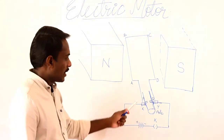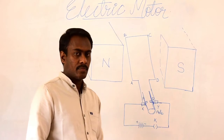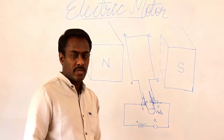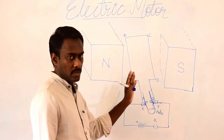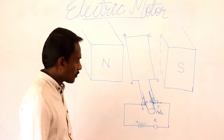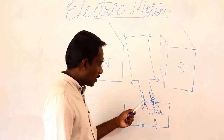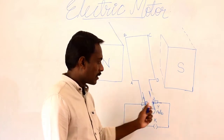Next, a rectangular coil of a good conductor of electricity is placed in between the two magnets, and this coil consists of a large number of turns, which is called an armature. The two terminals of this armature, that means the coil, are connected to carbon brushes, one on one side and another carbon brush on the other side.